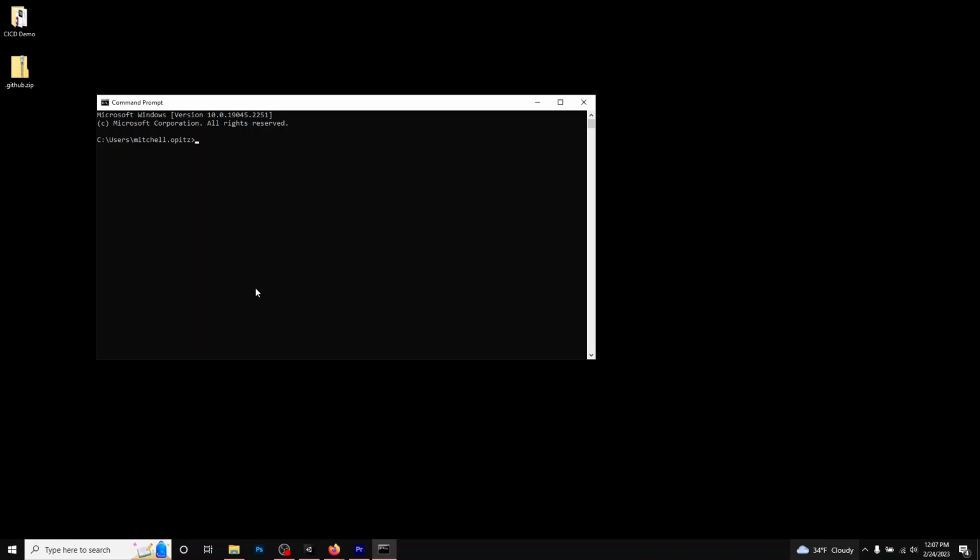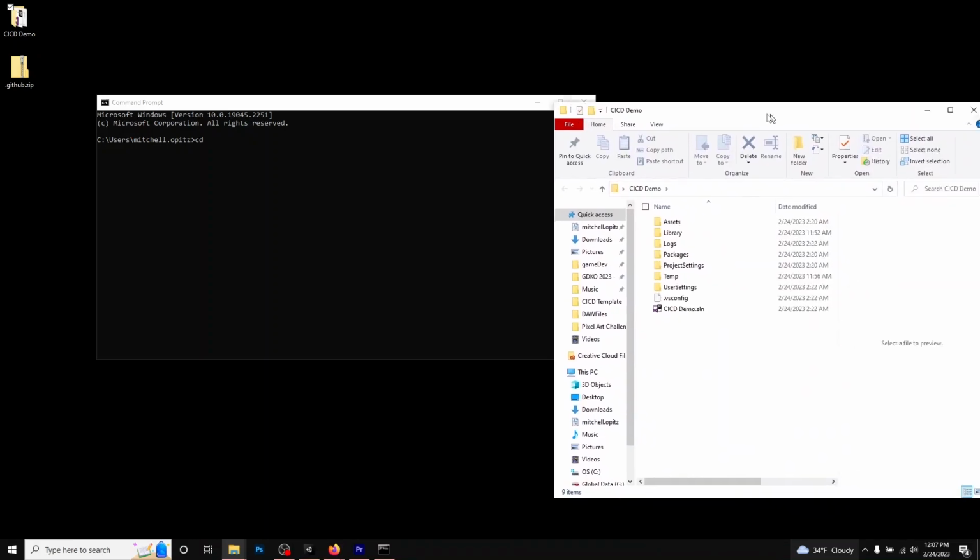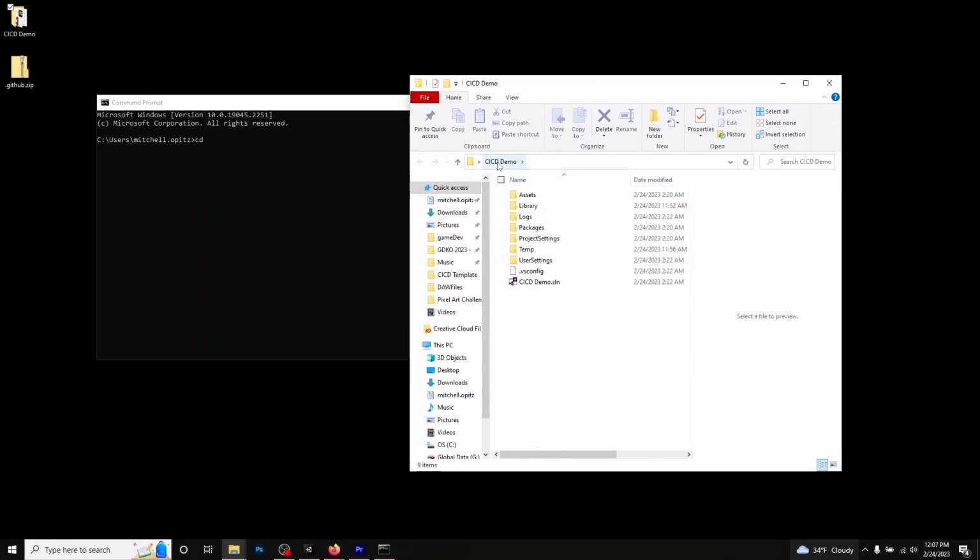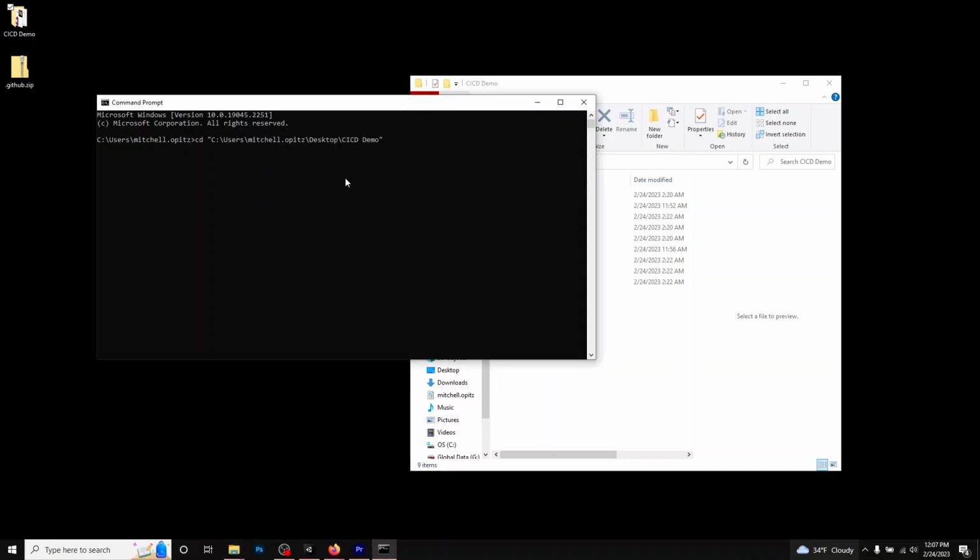And you're going to want to navigate to the root of your Unity project. And if you aren't familiar with command prompt, you can type CD, which is short for change directory, and then you can drag the file path from Windows Explorer directly into that command prompt. So here's my CI/CD project. Let me get that on the right screen. So right here, you can either copy the address as text, or you can go ahead and just pull it right there into it. You can see that copied over. And once you hit enter, we are now in that directory.